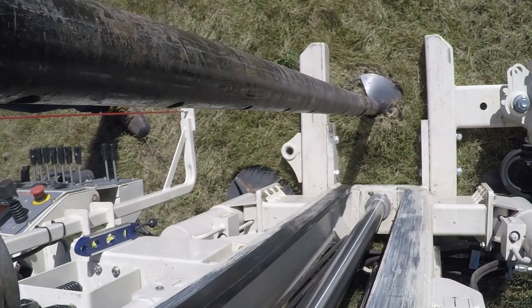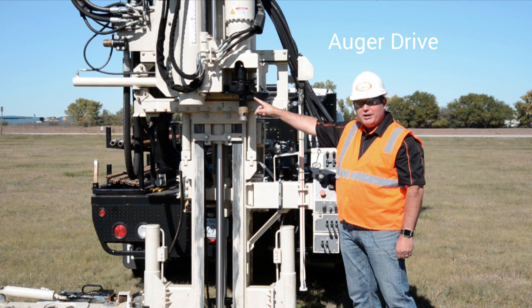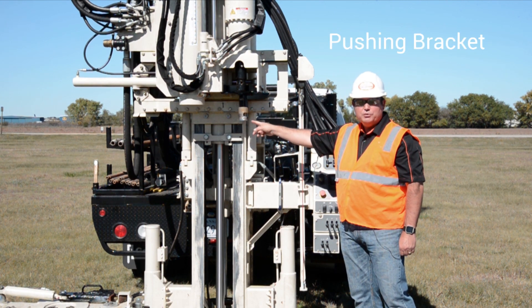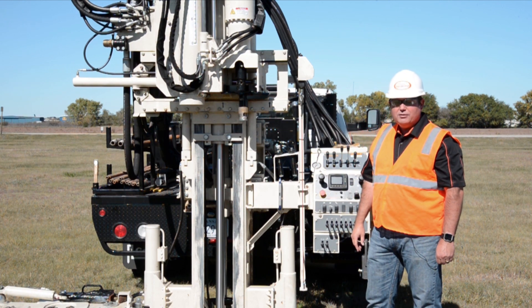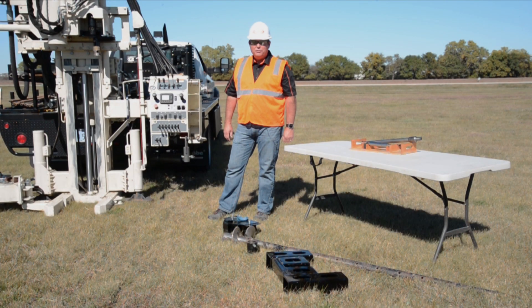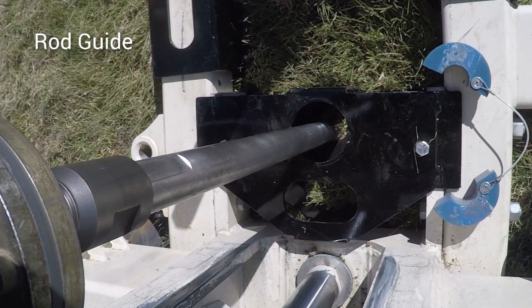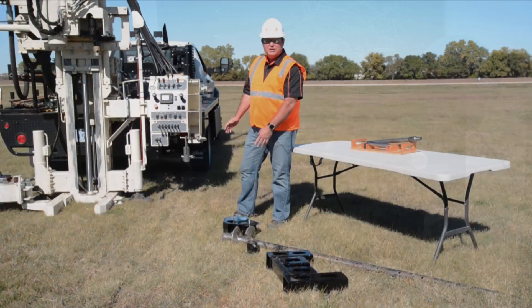One of the things we need to do is use the auger drive to advance an anchor, just like you would an auger, except we're going to screw an anchor in with this drive. Then we have a pushing bracket we're going to use for pushing the rods for advancing any tooling into the ground as we do CPT or other sensing systems. The anchoring package for the 3100 GT includes a rod guide that's really handy for putting between the toes for advancing the cone or any logging tool, to help us stay centered and stay straight and give some rod support near the ground.